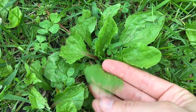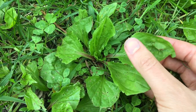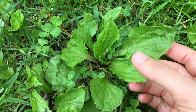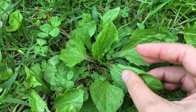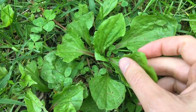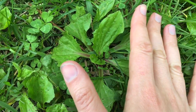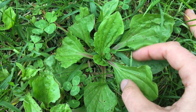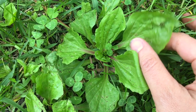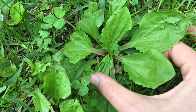If all you can find is older, tougher leaves, all is not lost. You can make plantain chips out of them — like a kale chip — where you coat them in oil and roast in the oven until crispy. I'm going to try that later, because I've never tried it myself but I've read about it quite a bit. Also, the older, more bitter leaves are actually better for medicinal purposes — if you're looking to put plantain into a salve or make a tincture, using the older leaves is actually better.